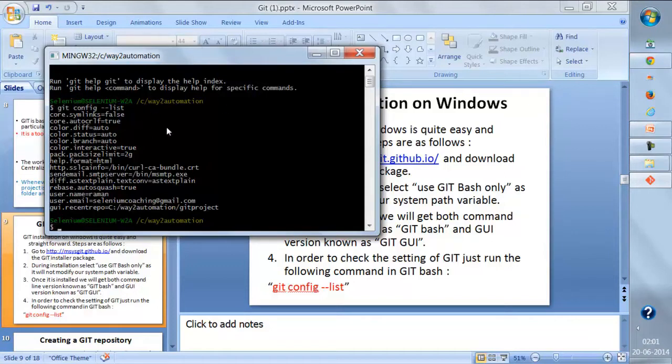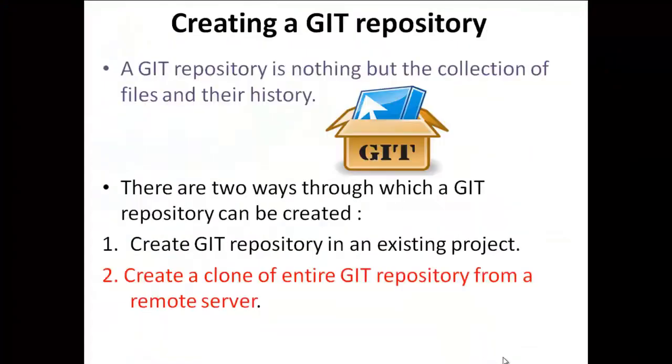But there are premium licenses available as well. If you have a huge project and a number of testers and developers are associated with that project, then they offer the premium license. But for small projects, even for your practice, you need not purchase any license. So let's take a look at the other thing, that is creating a Git repository.